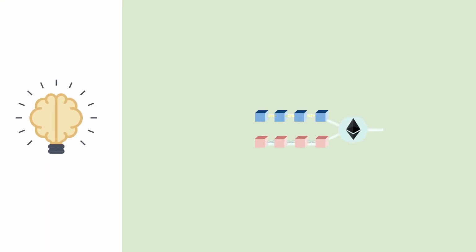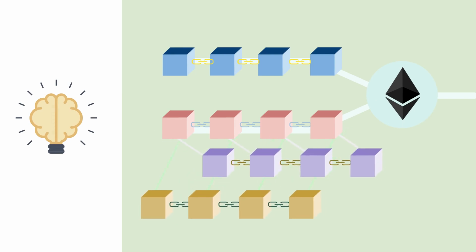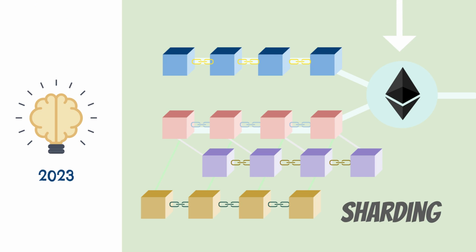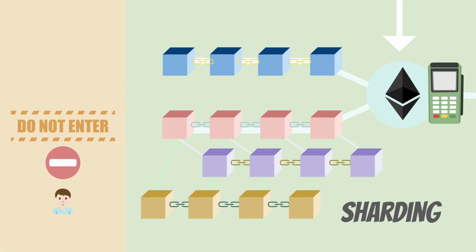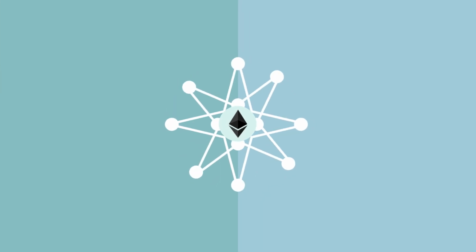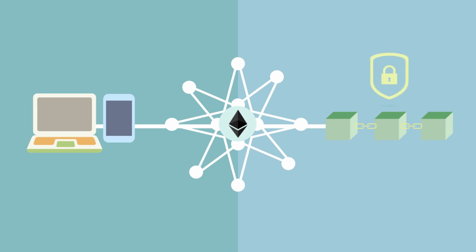This is sharding. The main Ethereum blockchain will be broken into several smaller chains for different parts of the dataset. Sharding is expected to be introduced sometime in 2023. When that happens, Ethereum will be able to handle thousands of transactions per second, solving the scalability problem. It'll also lower the entry barrier, as validators would only need to store or run data for a subset instead of for the entire blockchain. This will make it possible to run an Ethereum node from a laptop or phone, which in turn would make it even more decentralized and higher security.